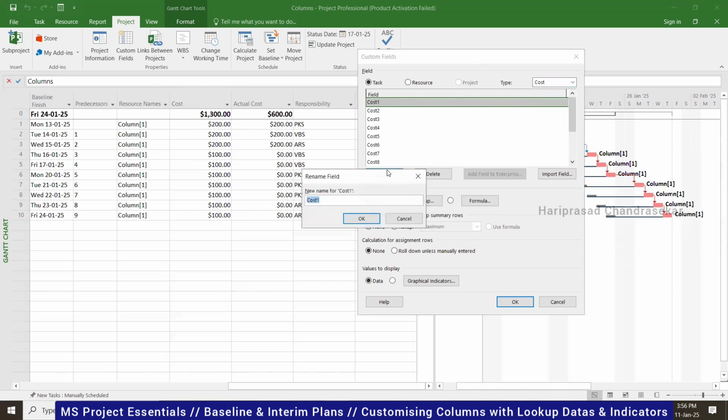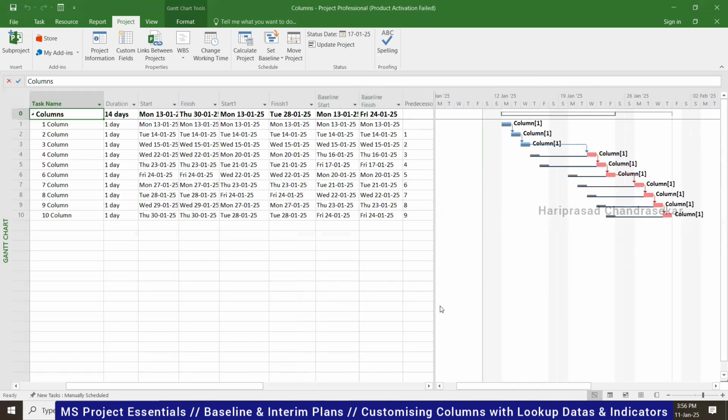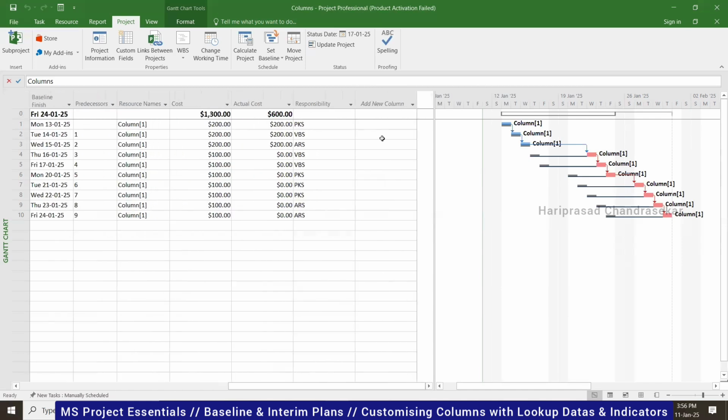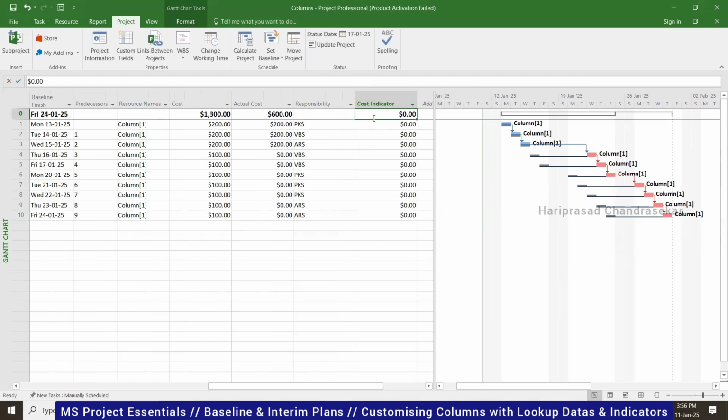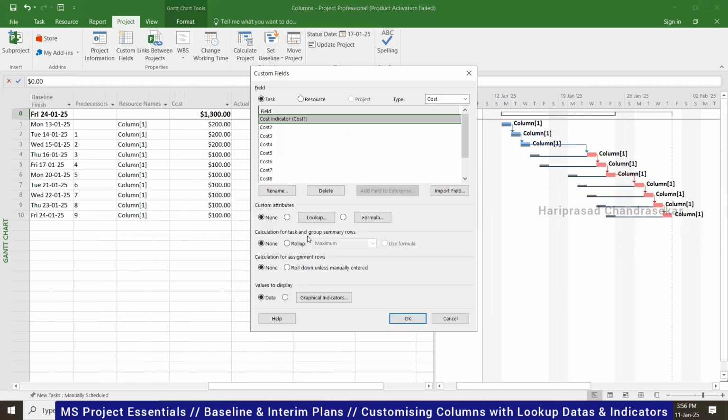I will rename it. Cost indicator, for example, I will put cost indicator. Then click OK. We can select it here as usual, like what we did before. Cost indicator, so it will come as cost one. But it is showing zero since we selected cost now. That's why it's showing like this. Then we can go for custom field, and it's none, right?